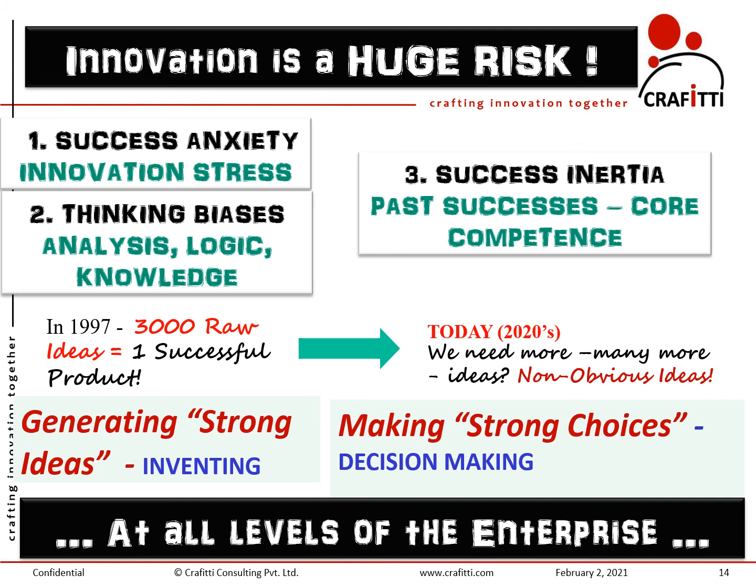And that requires us to get to two very specific aspects of innovation. We need to generate strong ideas, substantially strong ideas, rather than the simple small increments that we are typically sucked into when we are doing work, right? Then we need to make strong choices, deciding, right? First one is inventing, second is decision making, and that has to be at all levels of the enterprise. So innovation is a huge risk, but if we can crack inventing and decision making, generating strong ideas and making strong choices at multiple levels in your organization, you potentially have a recipe.